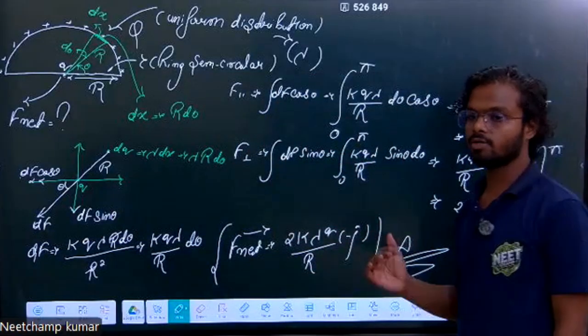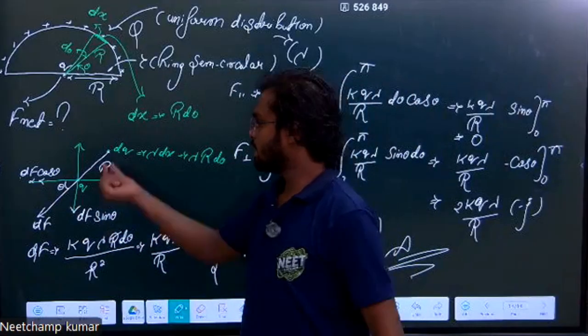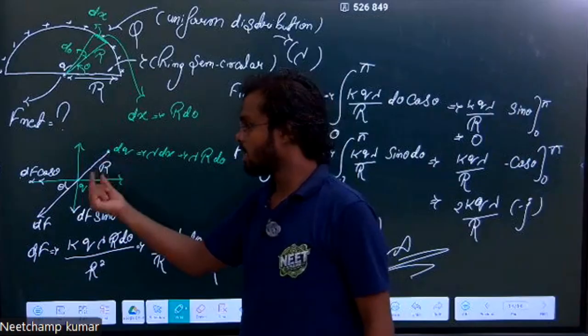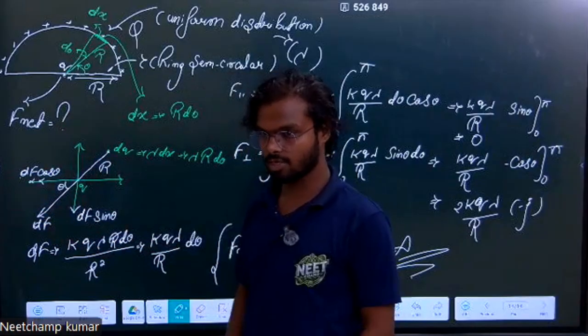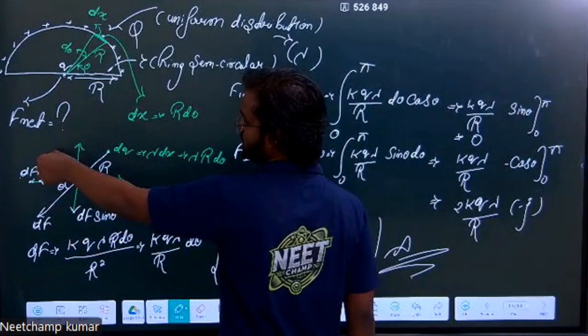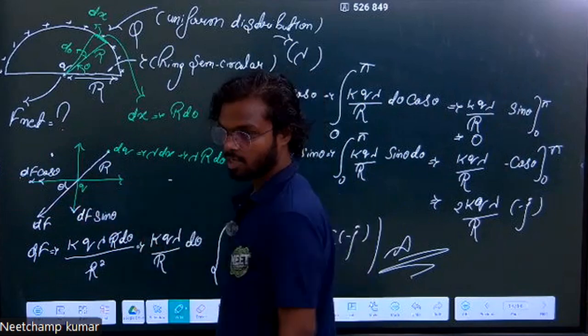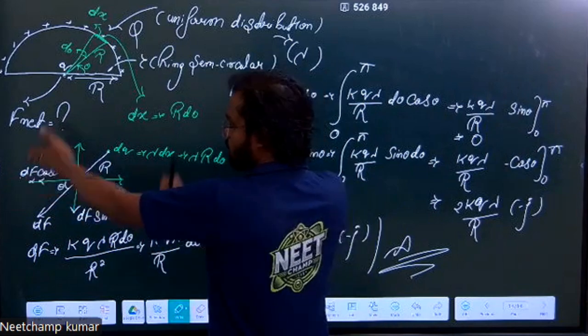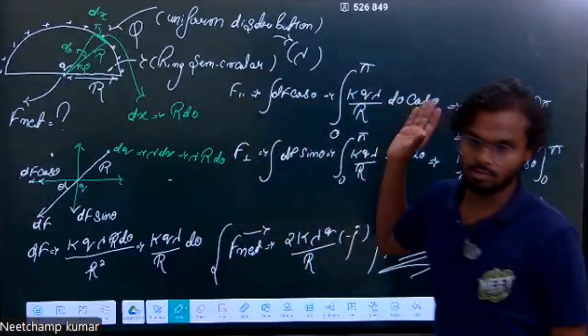I can intuitively say that this horizontal component will already be zero, because see, I have taken the element in this direction. I am getting a horizontal force in this direction and a vertical force downward. Now let us take the component in this direction. You will get a horizontal force in this direction and a vertical force in the downward direction. So these two horizontal forces cancel each other out. That's why the net horizontal force is zero in this case.